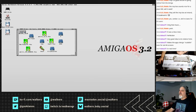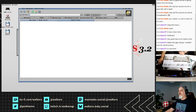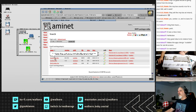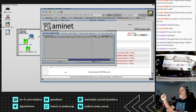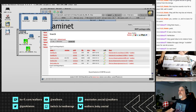And I will say, let's download also the icon library, because I am really confused with the colors that the icons are getting here. So let me go to here and say icon library like that. Icon lib 46.4. That was released 21st of March. So let's download that. Internet downloads, and we can install it later. So, AmiTube.